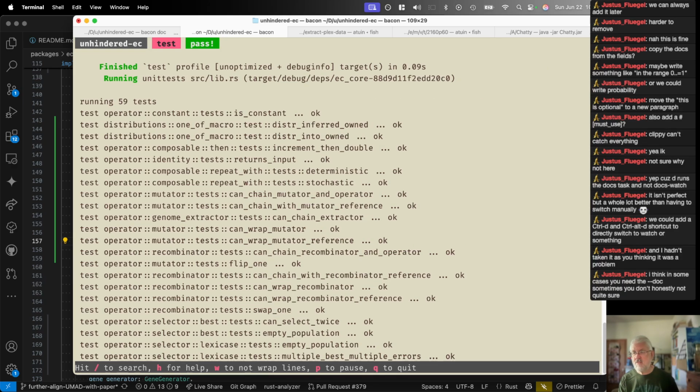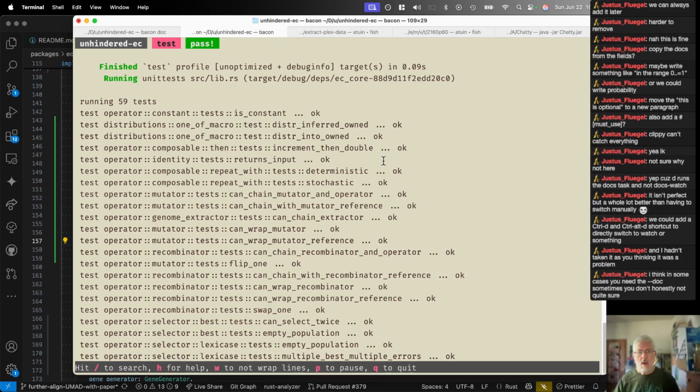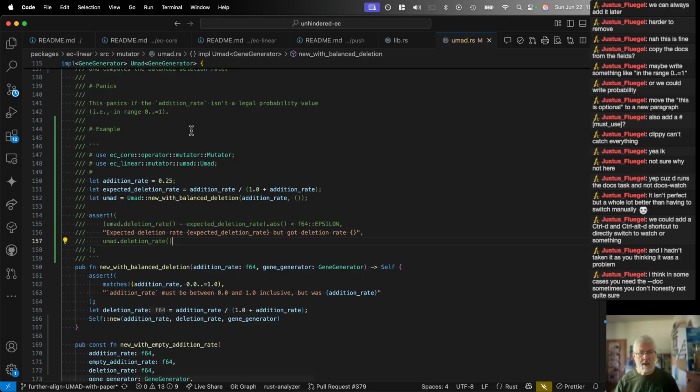I have found it confusing, so I've tended to just always run cargo test and cargo test --doc as two separate things, just to be sure that I'm getting everybody. But okay, so we got past that problem. Yay.